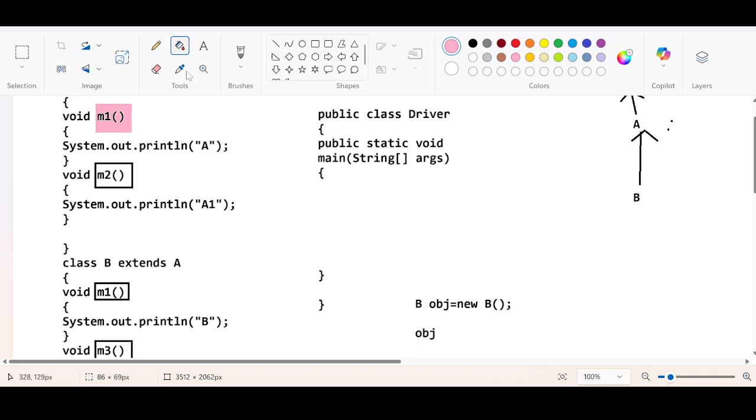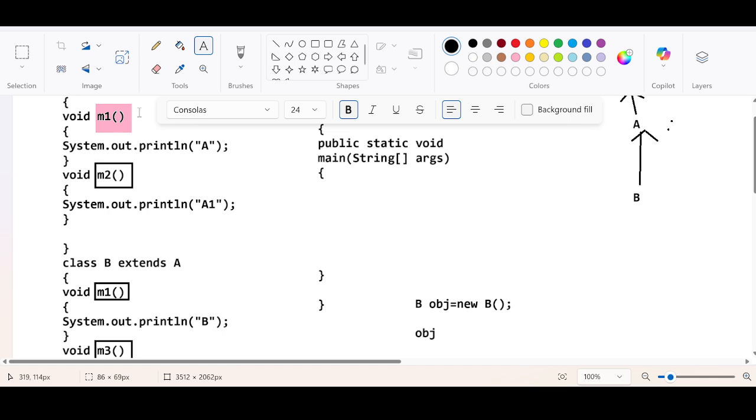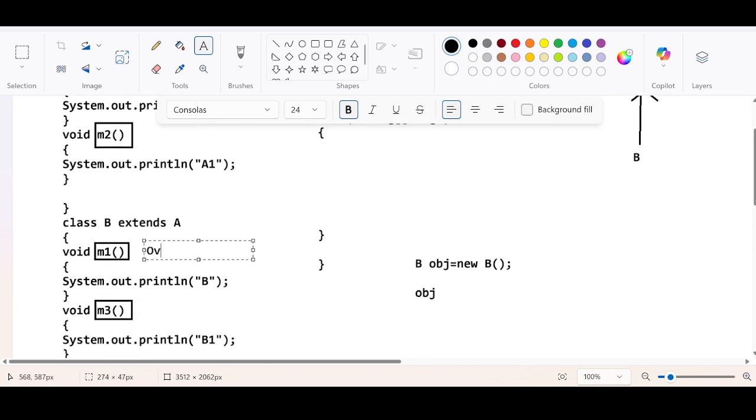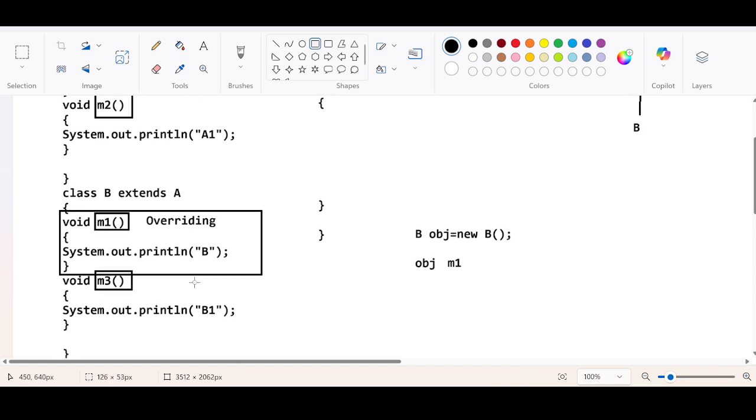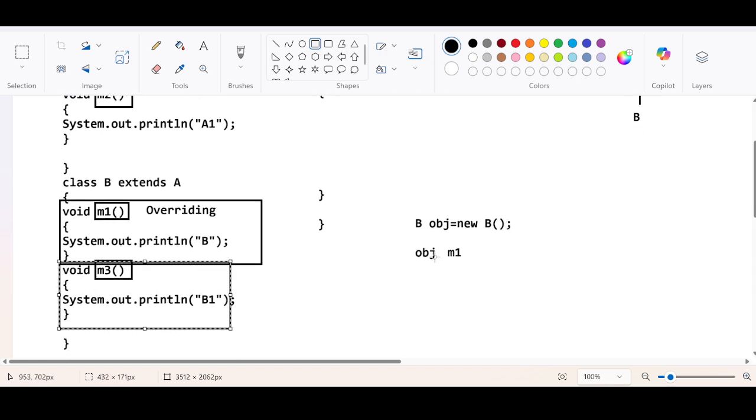Because this is the overridden method, and this is the overriding method. If I call m1, M1 of class B will get executed, even though you look at the type also. If I call m3, this will get executed.